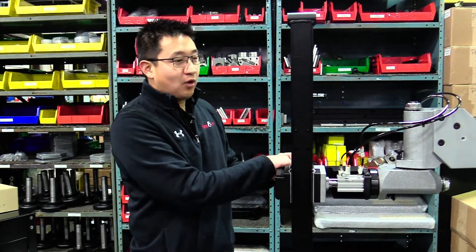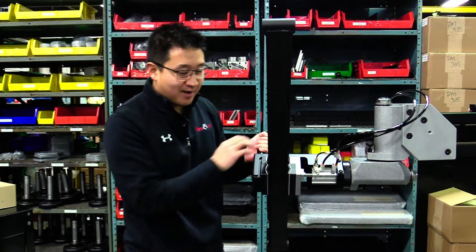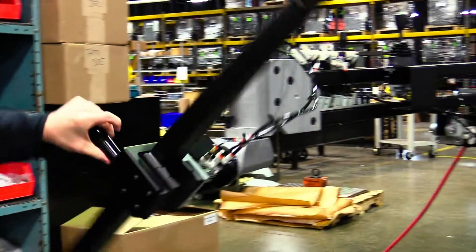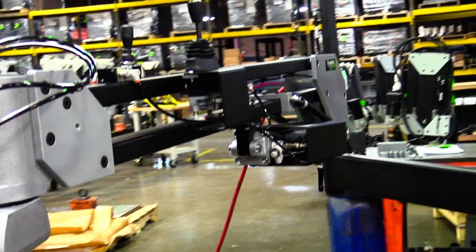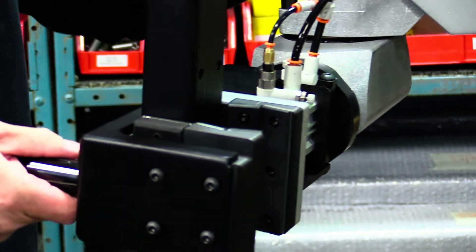So what we created for them was an arm with a lot of reach, and we also gave them this end effector with carbon fiber reinforced fingers that have the ability to take on different geometric shapes. They have a rectangle and also a round faucet that they have to pick up as well, so we gave them two different grippers.